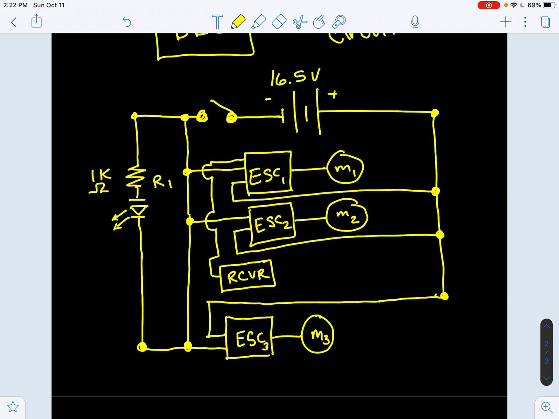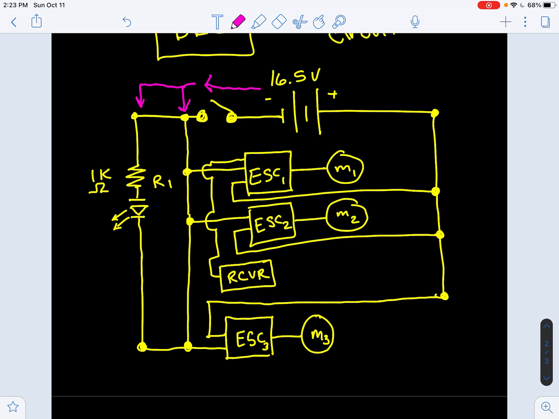Now, we've tried to simplify this circuit as much as possible. So, what you currently are looking at is that you have a 16.5 volt battery that the electricity flows out of from the negative side of the battery, and it stops at the switch. Once the switch connection is made, the electricity can flow out and down two paths. This is a parallel circuit.